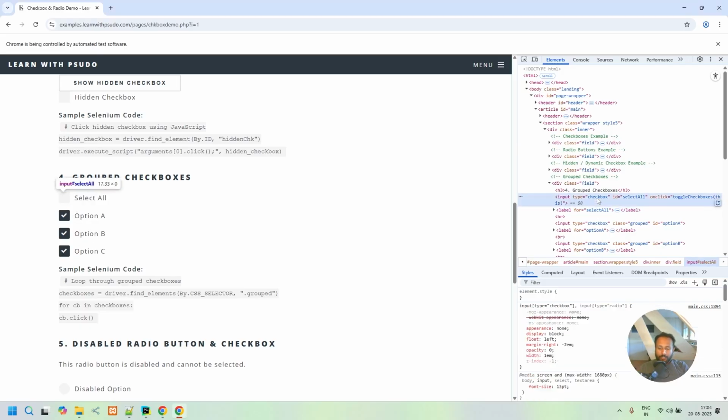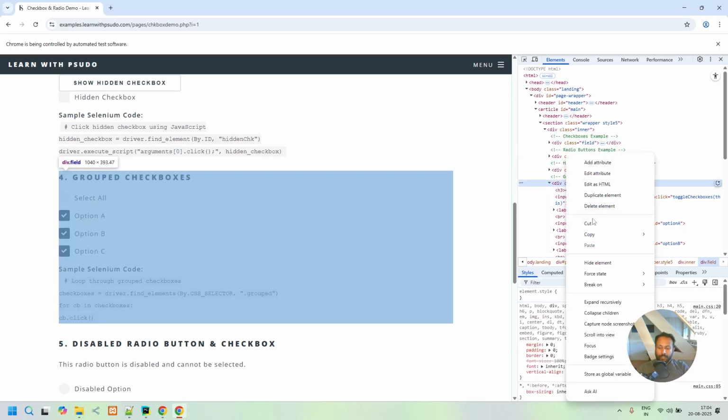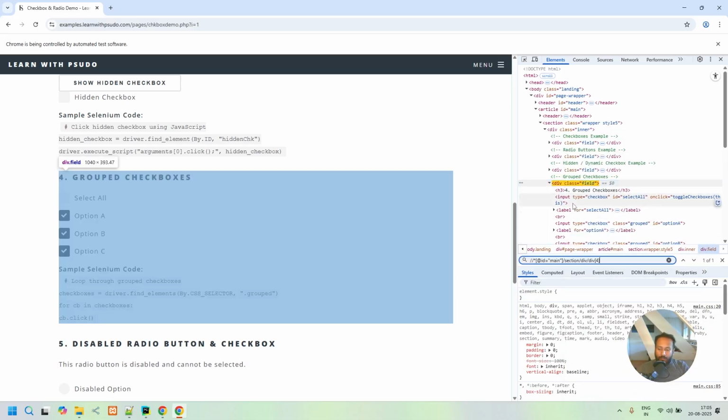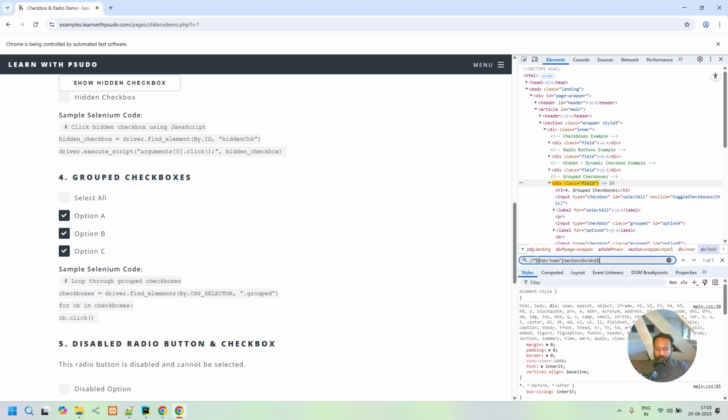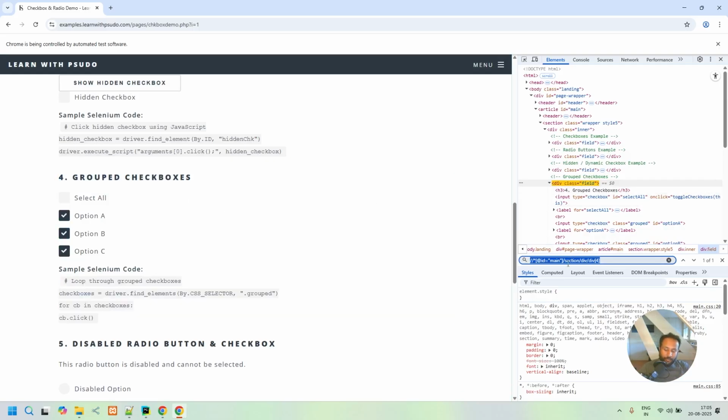So this is the area, or this is the division tag that we are targeting, right? Let's first see what is the XPath that it is generating. So let me just Control F, and no, this is not it. Let's say we have this division class called field. So we know the field's position here, right? So we can write an XPath for this.